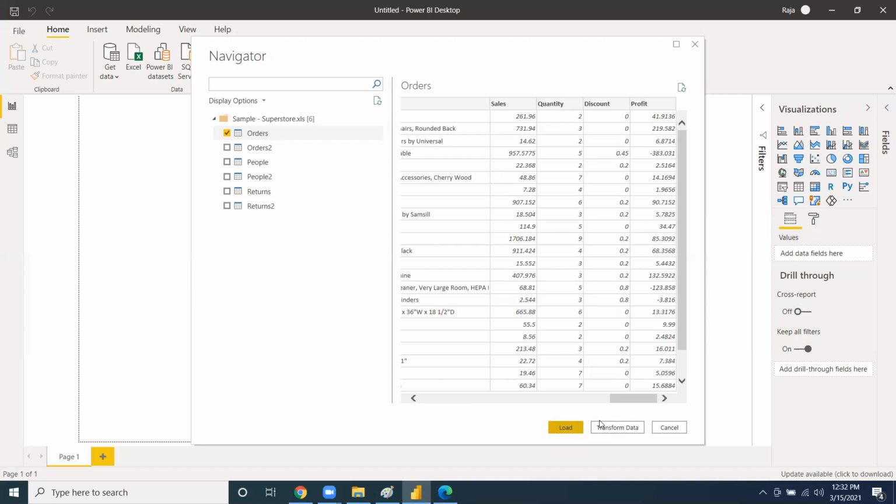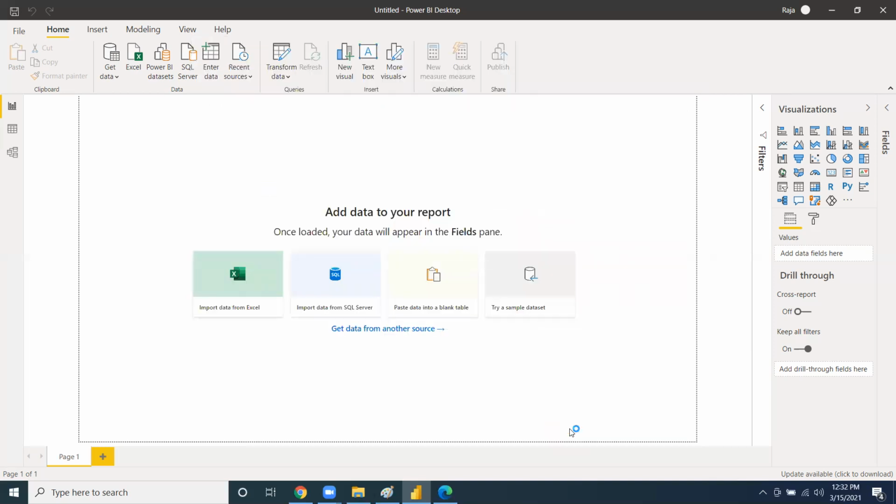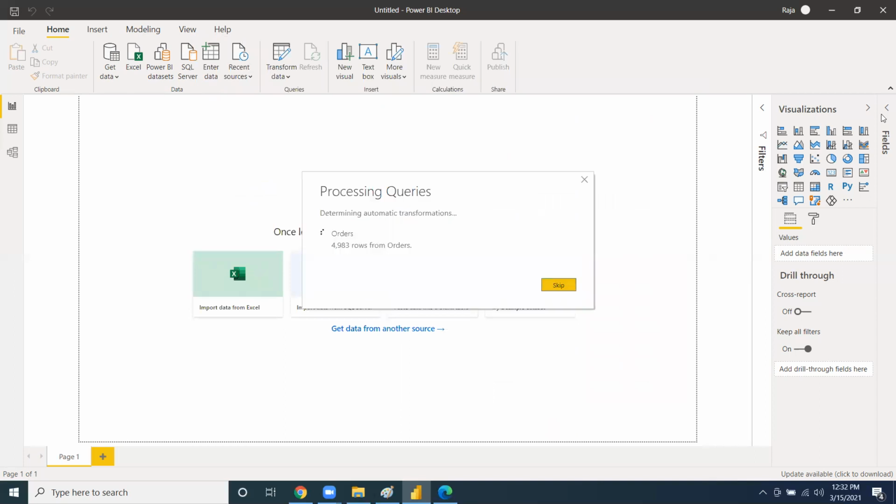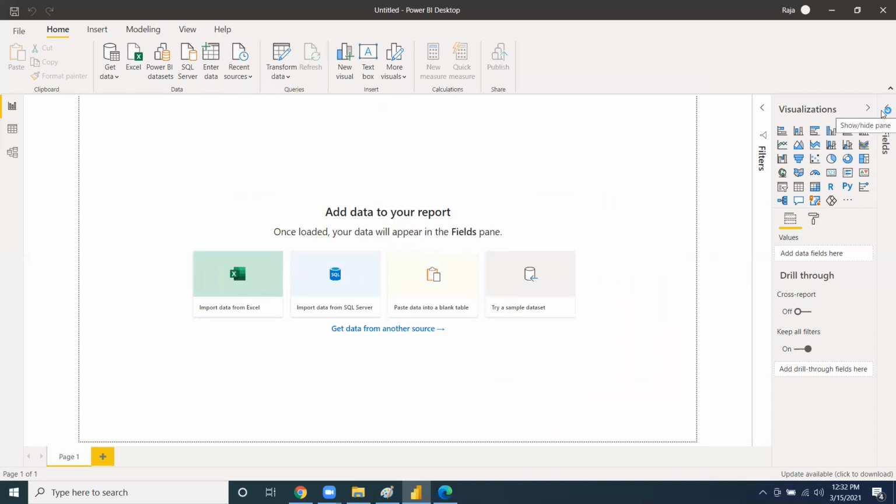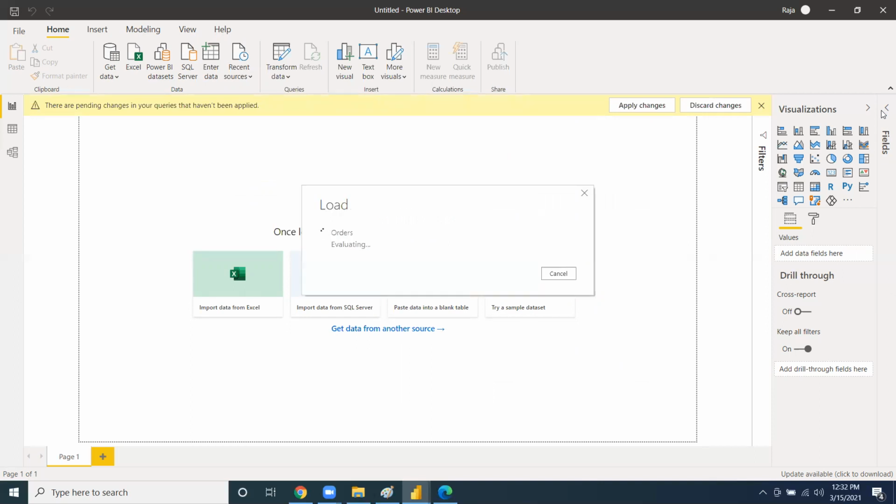Let's say you know that the data is clean, so you just load it. When you load it, it will show in Power BI Desktop: loading, creating connection in model.